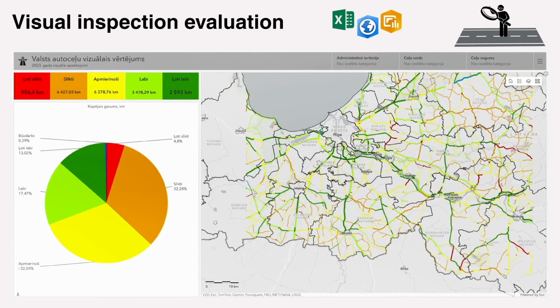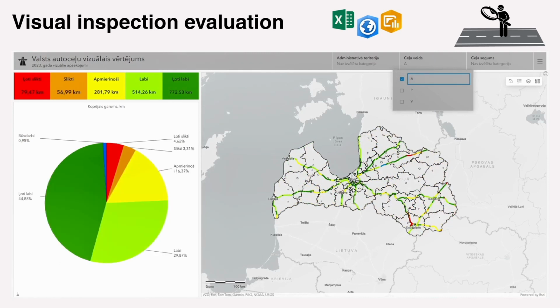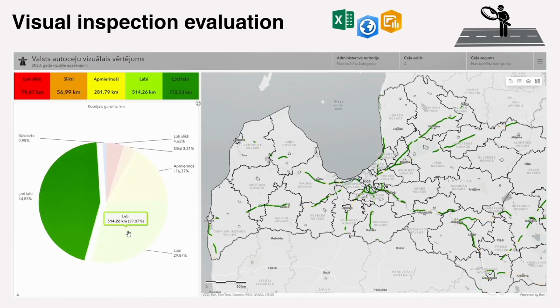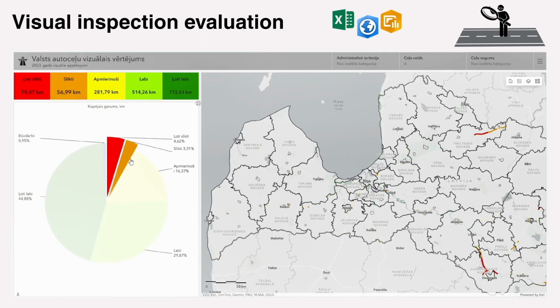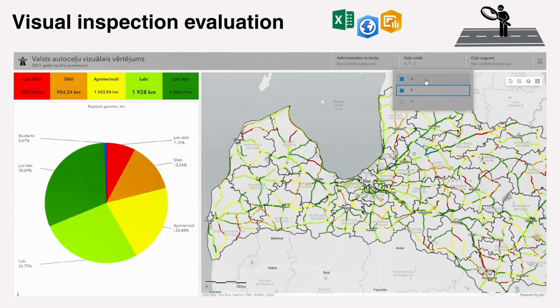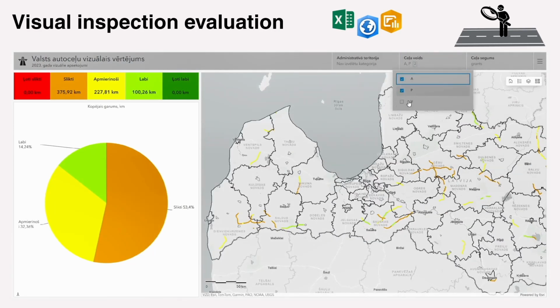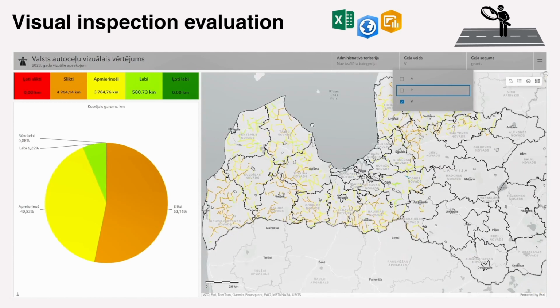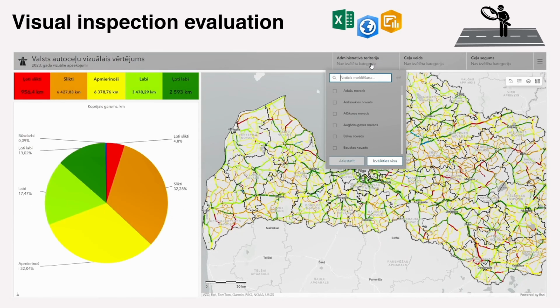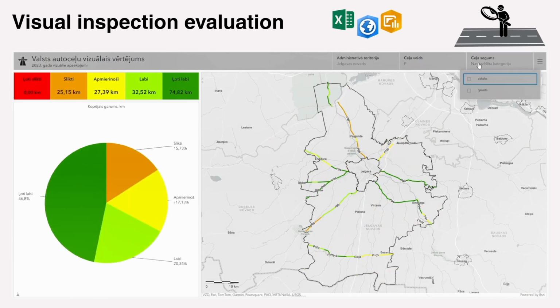So let's get to use cases. Each year, engineers from Latvian State Roads collect data about the condition of roads. One of the data sets is visual inspection, where for now engineers fill out tables with sections of roads and their evaluation. So here is a visual inspection evaluation summary from last year. It shows road condition per road type, state main, state regional, state local roads, and per pavement type, asphalt and gravelled. It is made for the purpose of meetings with parishes in discussions about road conditions in their territories and can be easily filtered for each meeting instead of creating a map print for each occasion. So less work for me.